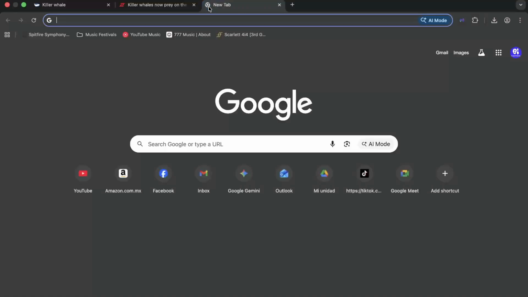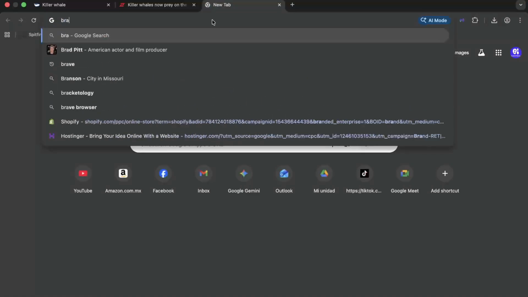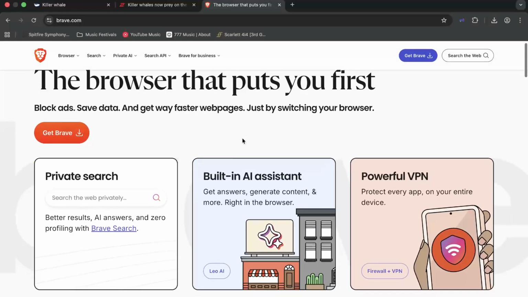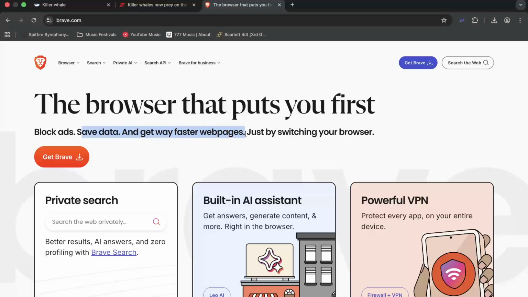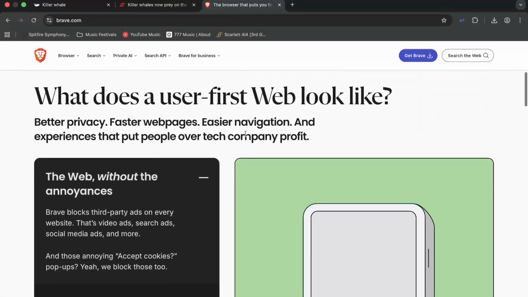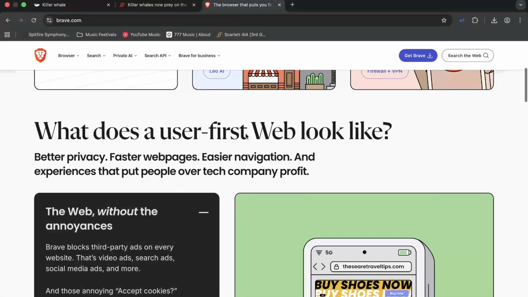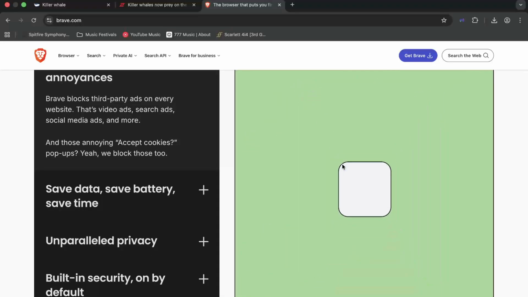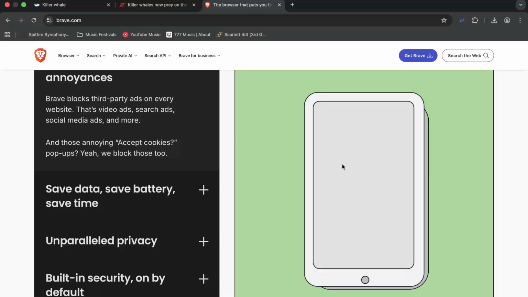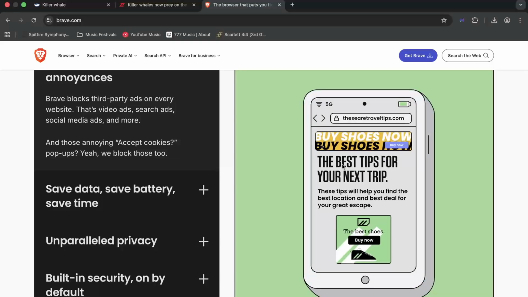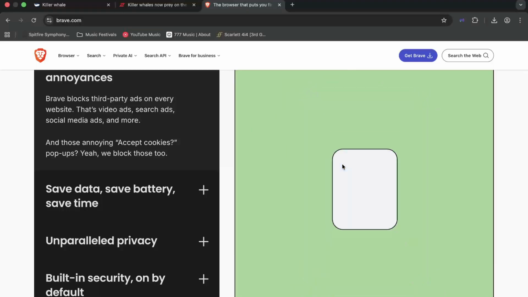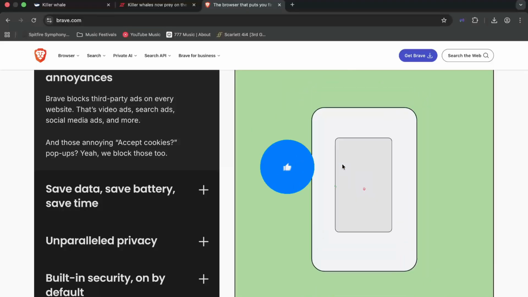And the last solution that I can give you, if you still don't want to see ads anymore, is to try downloading the Brave browser. Brave browser is an amazing place where you can block ads, save data, and load pages way faster. So basically, this element is going to be really helpful to no longer see these kinds of ads anymore, even though it doesn't matter where you're trying to make changes. So you want to get started there if you want to stick around with no ads at all on your website. So keep that in mind.